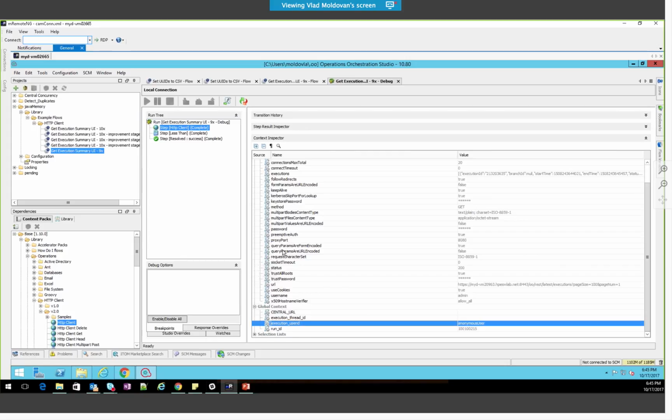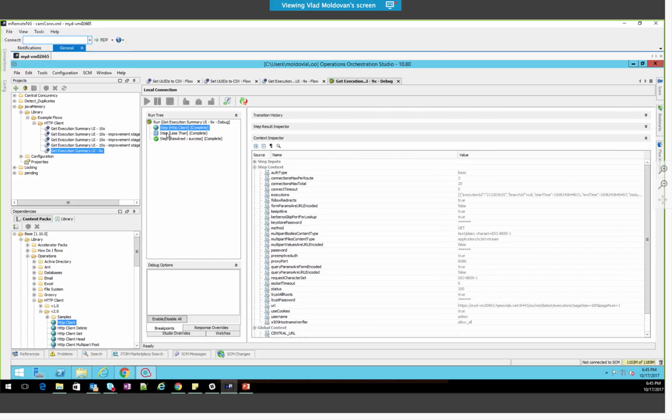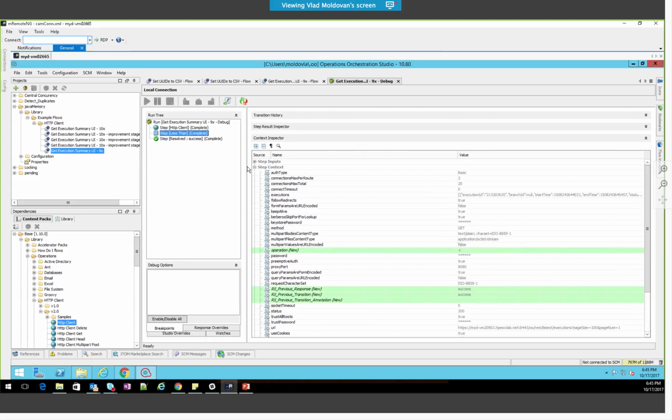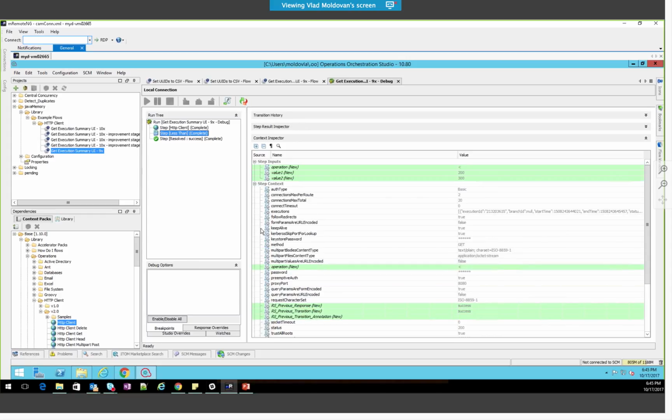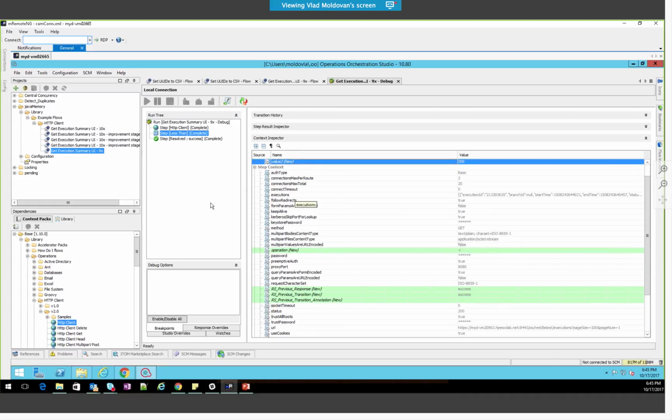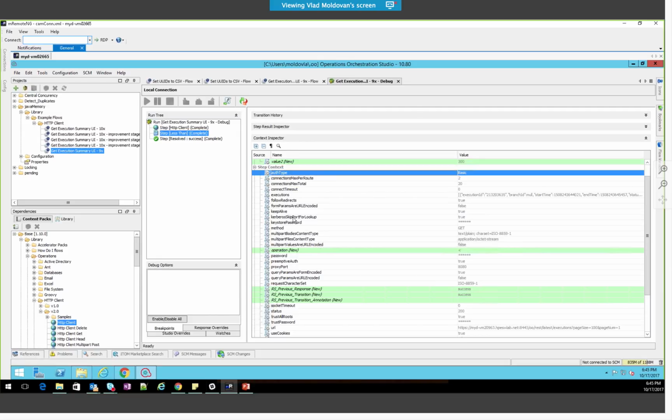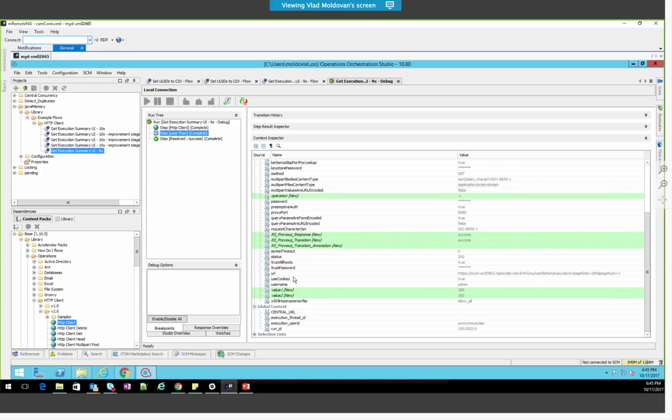Now, where this becomes a problem is on the next step. Okay, so on the step inputs, again, here we have only three inputs. We have the operation, value 1, and value 2. However, because of that broken behavior, we have all of the inputs from the previous step on top of our inputs and the transition.